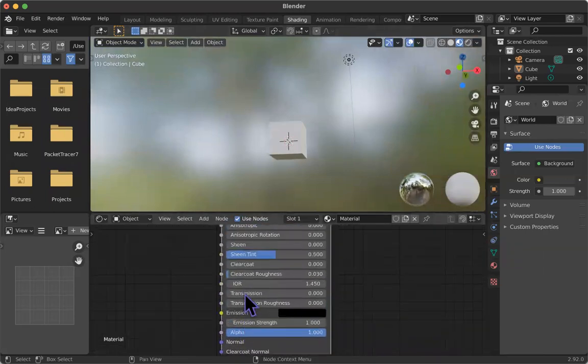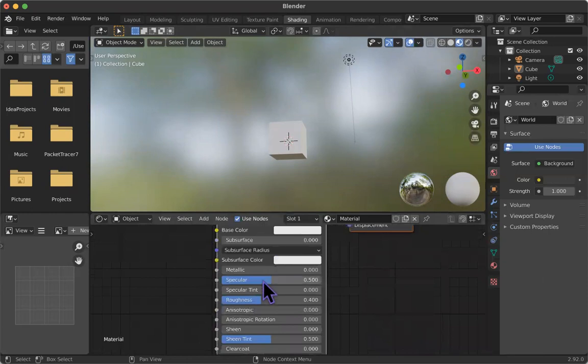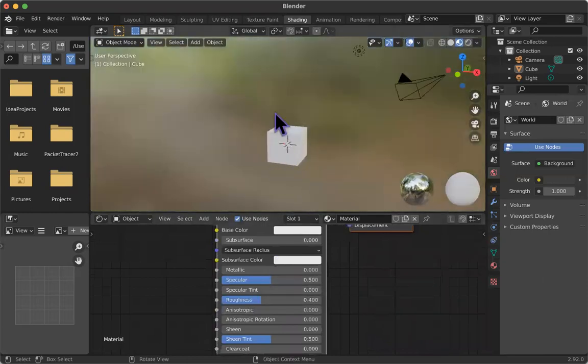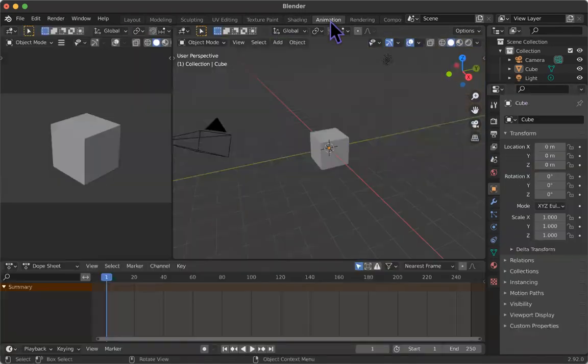And you have your toolbox here, which will help us to get our effect right on the cubic according to whatever we wish to achieve. And the other things like the properties are the same, just some of the coloring, strength, all these things changed. And then moving on to the animation.